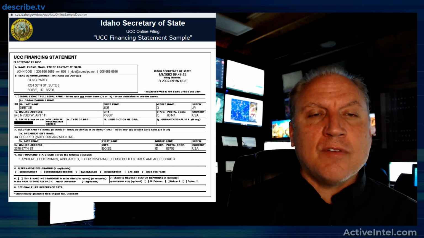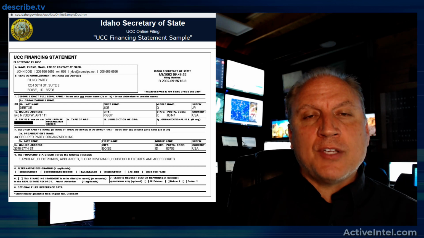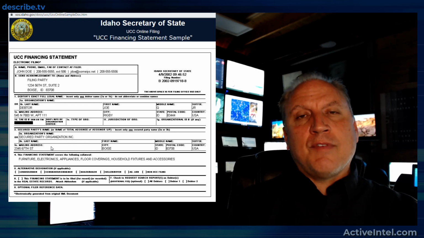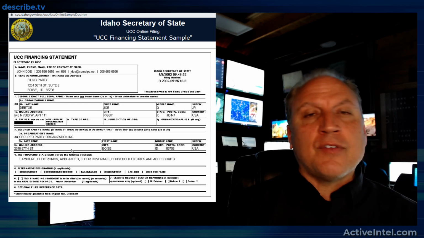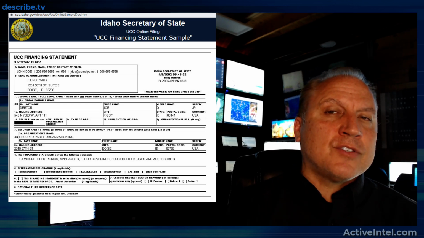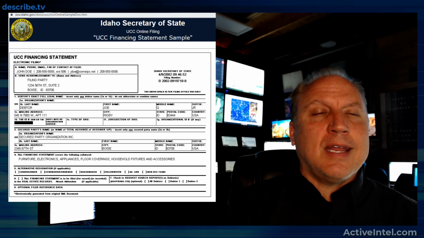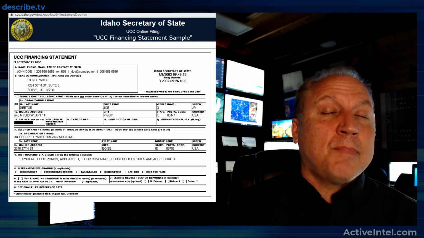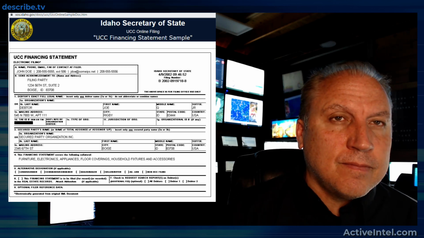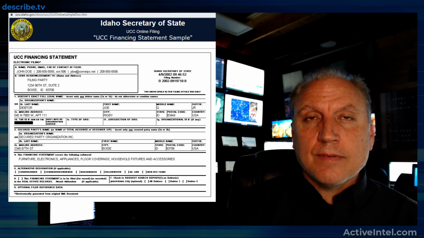If they won't give it to you voluntarily, have the court give you a subpoena to get that information from this secured party. Again, we're not attorneys. We're not giving you legal advice. You want to get good legal advice from a qualified attorney. But these are the kind of things that you can do with an investigation or in a court case to get information about potential assets that can satisfy a loan, a debt, a judgment.